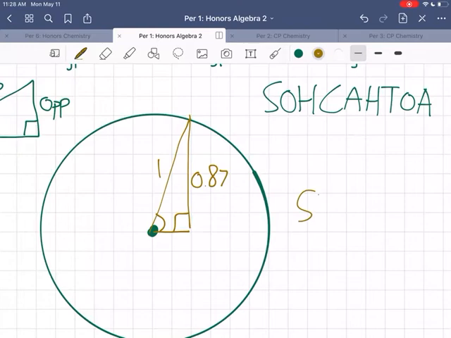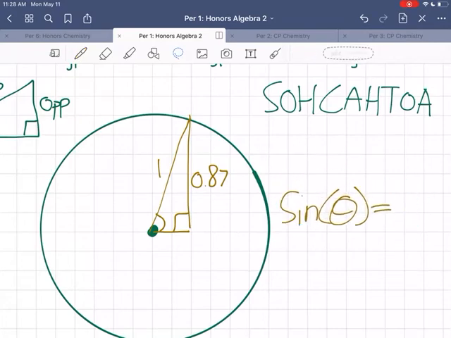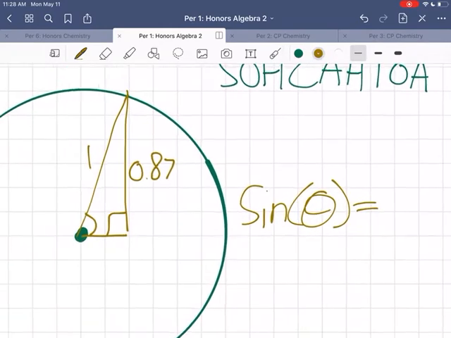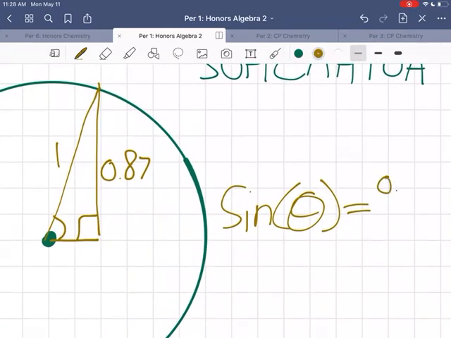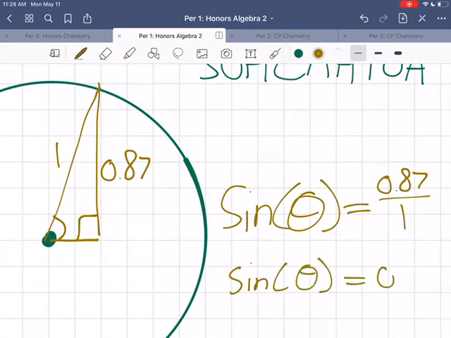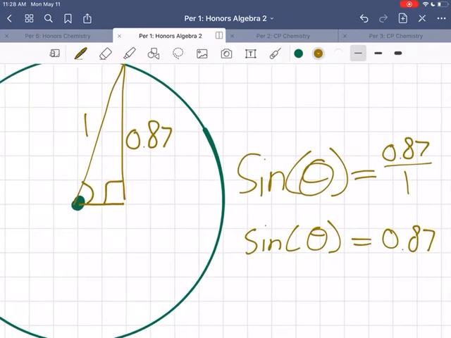So we're going to put the sine of our unknown angle, which usually you just use the Greek letter theta. Kind of looks like a 0 with a line through it. And that's usually what we use to denote angles that we don't know, kind of how x is the typical variable for our unknown values. And then we put our opposite over our hypotenuse, and we simplify, which is going to just be, again, anything divided by 1 is just that first value. And we get sine of theta is equal to 0.87.